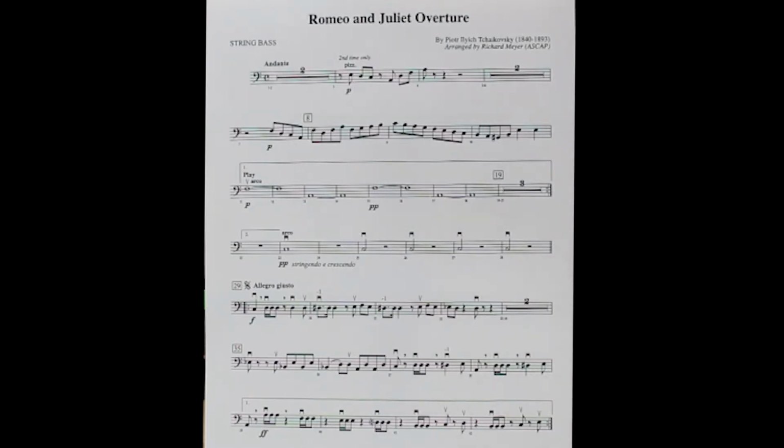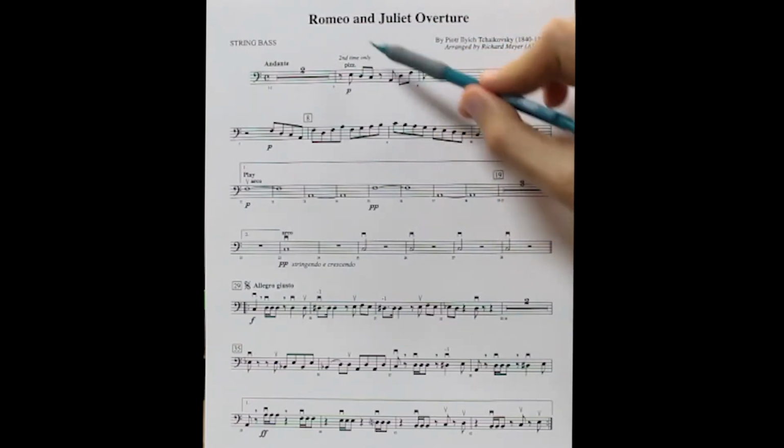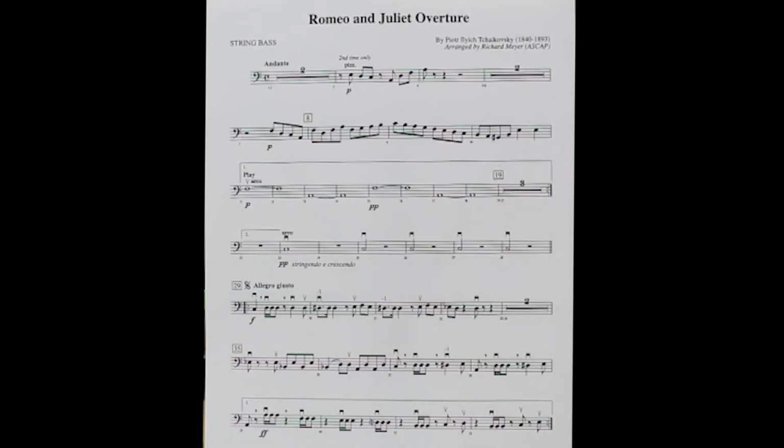So, the piece is andante. It starts andante, which is very slow. We start from the top. Half the orchestra plays the first time, but the other half, including the strings, don't play the first time, and they only play the second time. So we start from the top.